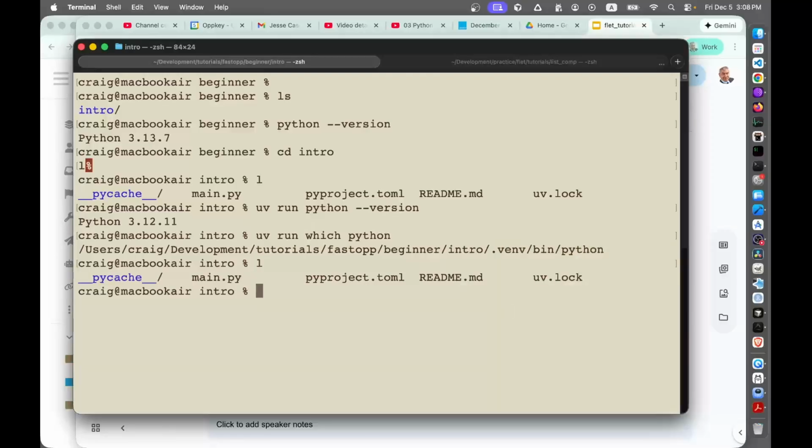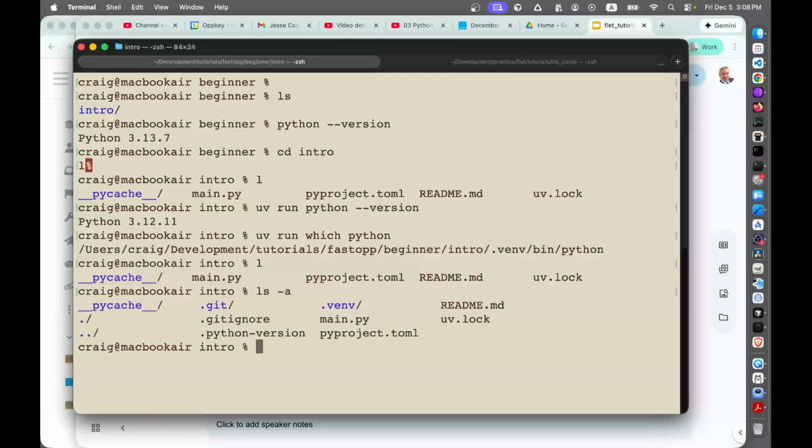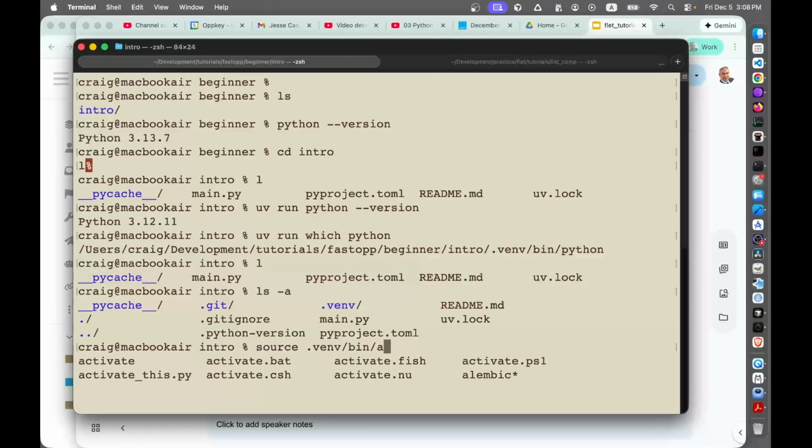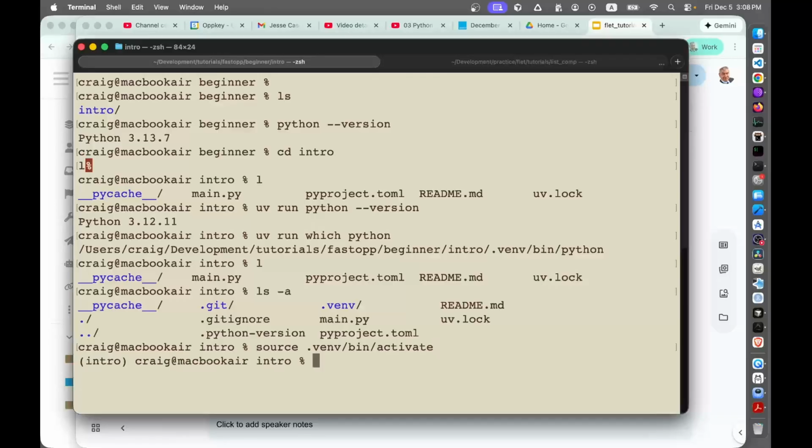So if you want to use it by default within your main project here, there's a subfolder which doesn't come up normally, but if you run ls -a, you'll see the folders that start with a dot. Then source will run a program, bin, and then there's something called activate. So I'm going to source it. It's going to run this script called activate, and then now I have this.